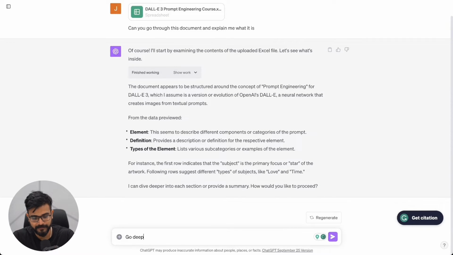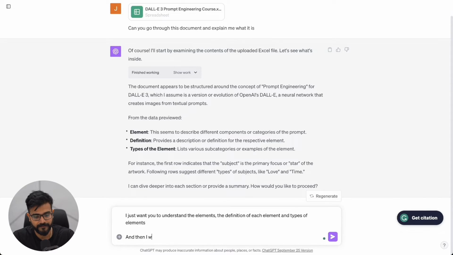Go deeper into, I just want you to understand the elements, the definition of each element and types of elements, and then I will ask you to create a brief for a project that I am working on.